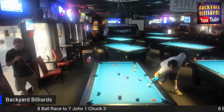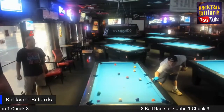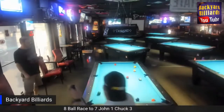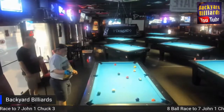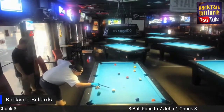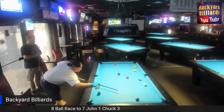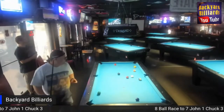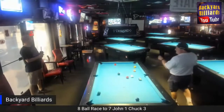Alright, so me here, I'm just focused on making balls and keeping control of the cue ball. So I'm just going to hit the 4, come up, and from here, I'm going to shoot the 5. I think I'm going to use top left-hand English and go at the 6 next. I'm going to try to put the cue ball up table. I think I got a little further than I wanted to.